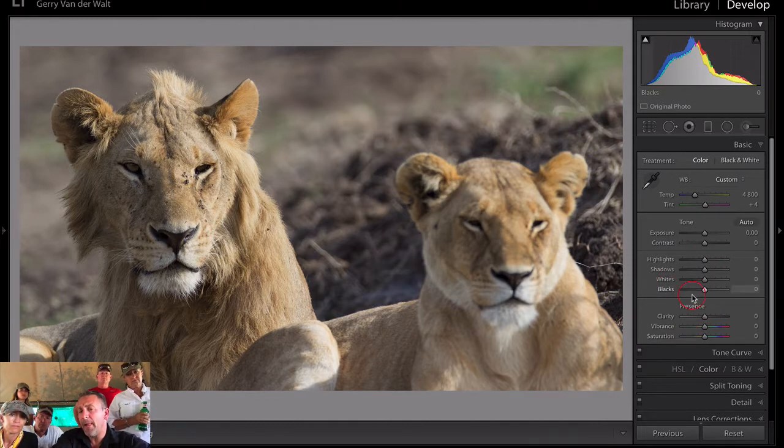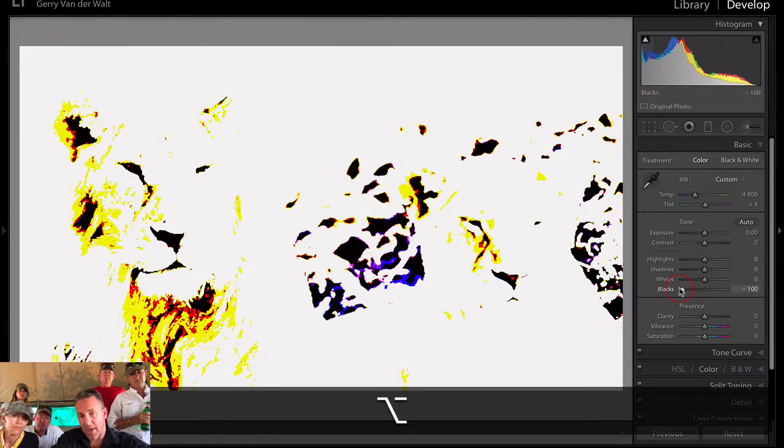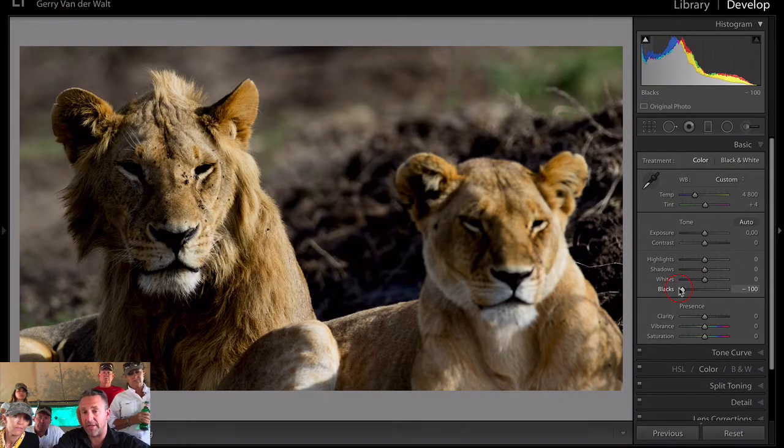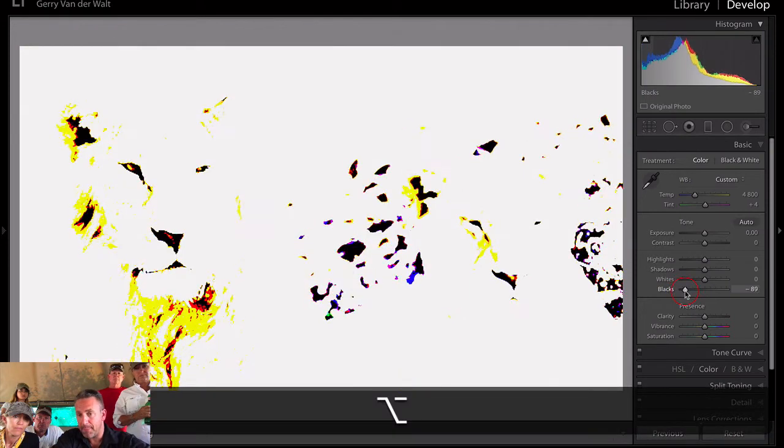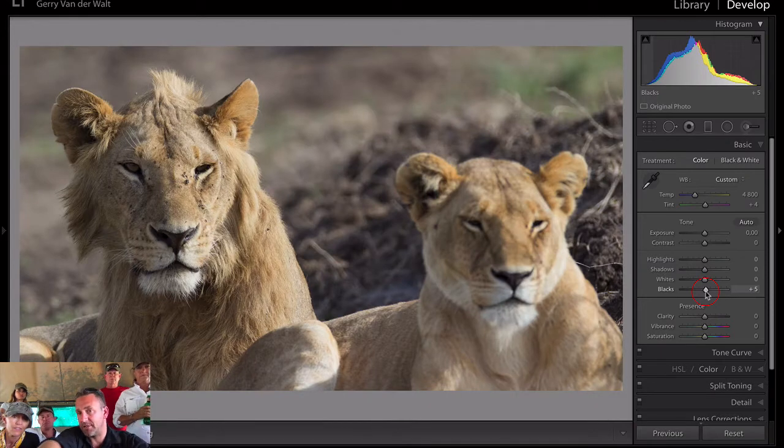First thing you do, black slider. You hold the black slider and you click Alt, right? Drop it all the way to the left. The areas that are shining through are pure black right now. We can't leave it there because that's not great. You only want a speck or two. So you hold Alt, hold the slider, move it up, up, up until you get, we've got some here. Okay, so see this here, right? Release. Black is now set.